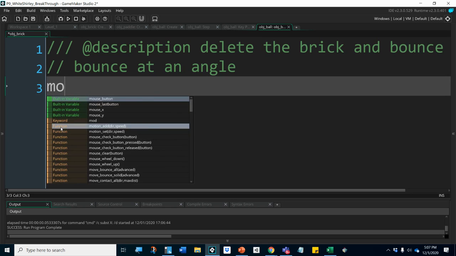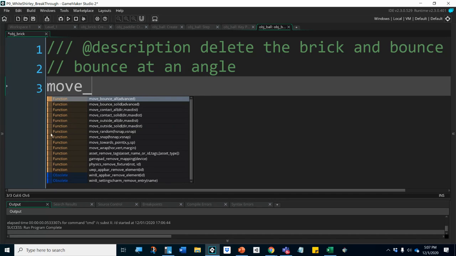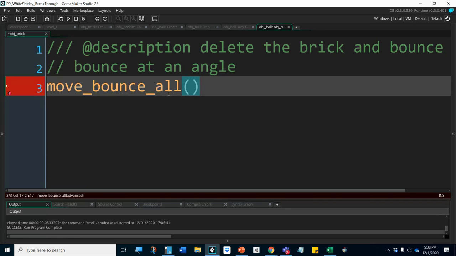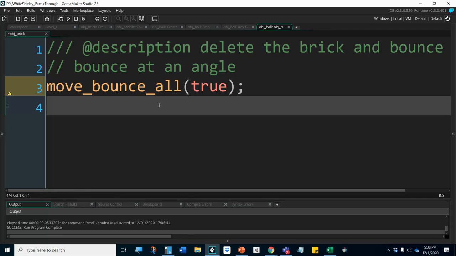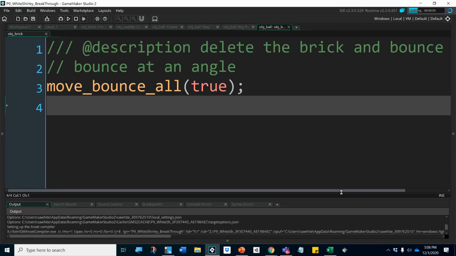So we're going to type move_bounce_all(advanced). Notice that advanced is the parameter inside of our move_bounce_all method. And our advanced parameter is going to be true. Now, why true? Well, it's a little bit confusing to understand why we're putting true in here. So for now, just trust me. We want that to be true, not false. If you'd like to play around with it, have at it. But for now, I'm just going to write true in here. So I'm bouncing true. So let's see what that does for us.